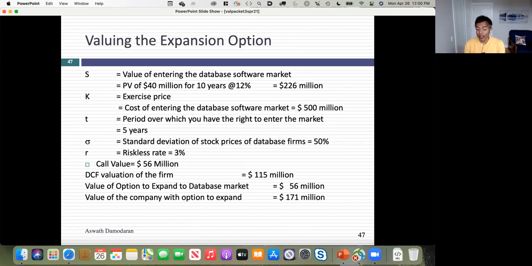Now, in the case of Facebook, I didn't actually put numbers and come up with the value of the option. My argument is, it's worth a lot. But since I can already break even with just online advertising, this would be icing on the cake. And there's a lot of icing on the cake here because of the platform that they built. This, I think, is what's drawing people to platform companies, which is look at that platform, look at the other stuff you can do with the platform.